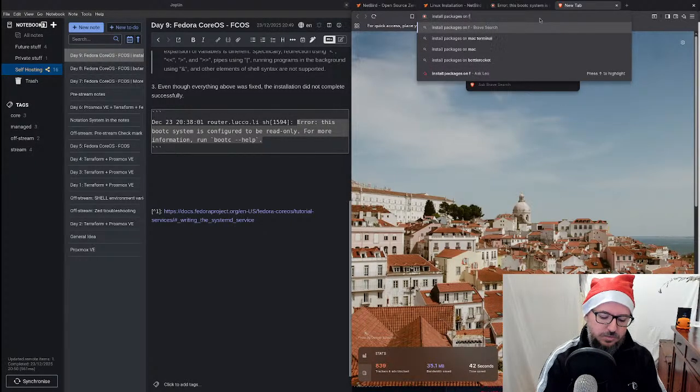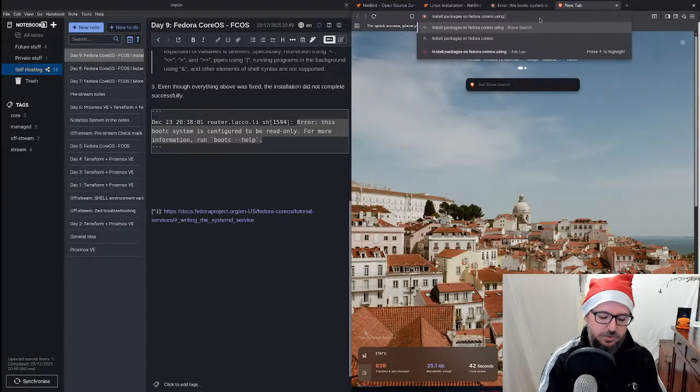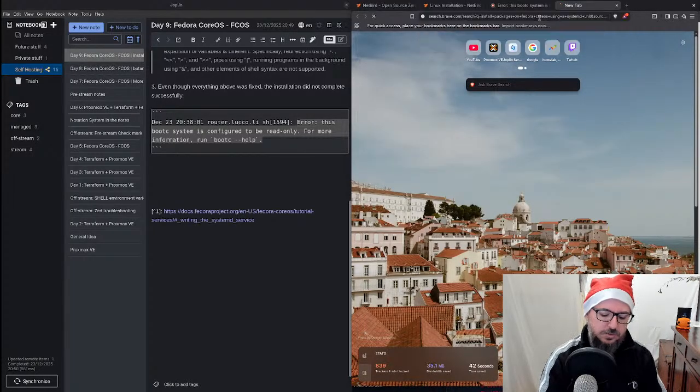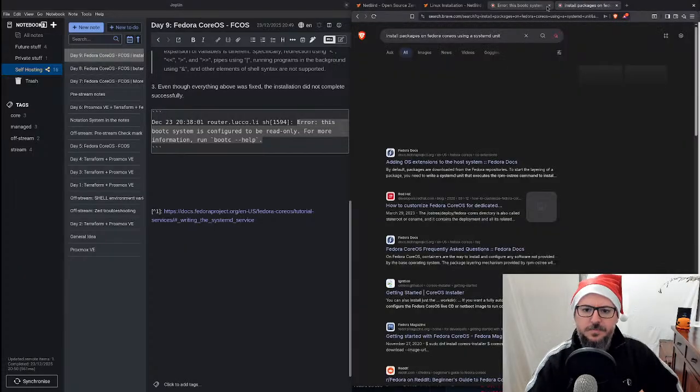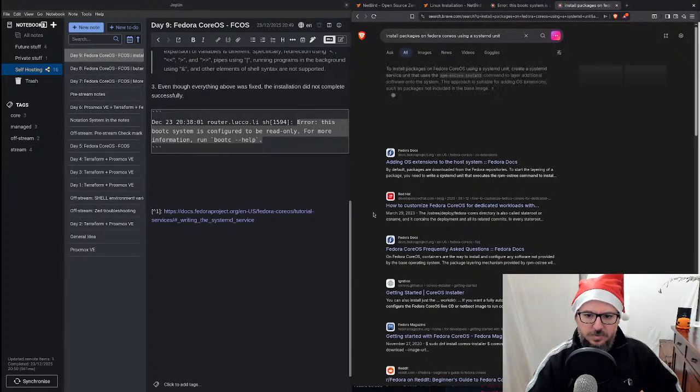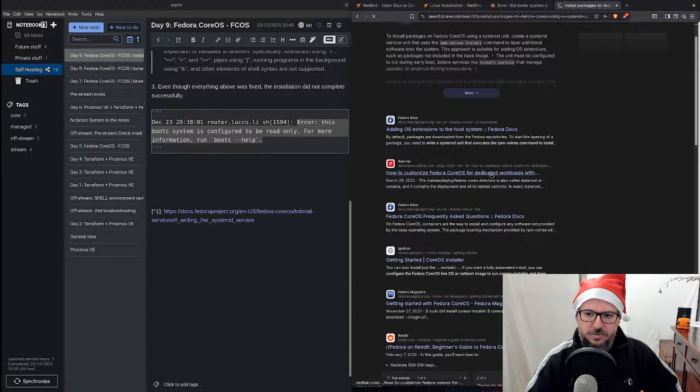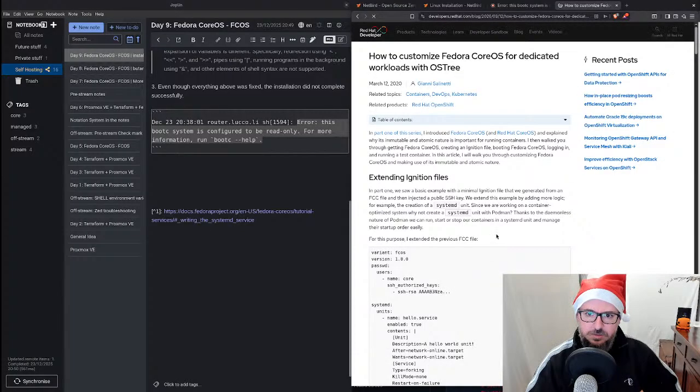Packages on Fedora CoreOS using a system reload, for dedicated workloads with OSTree. Okay.